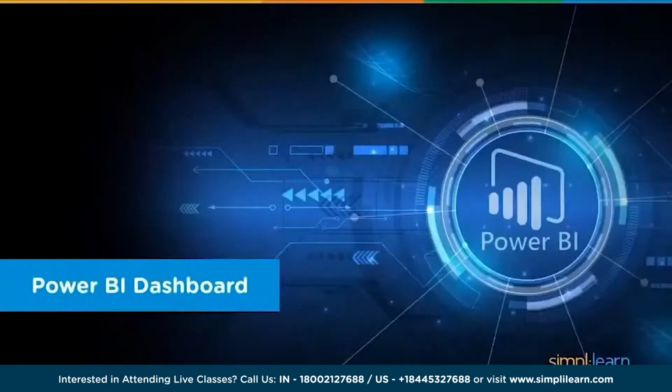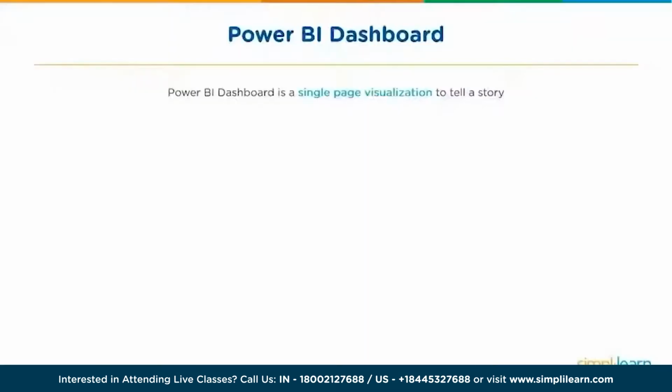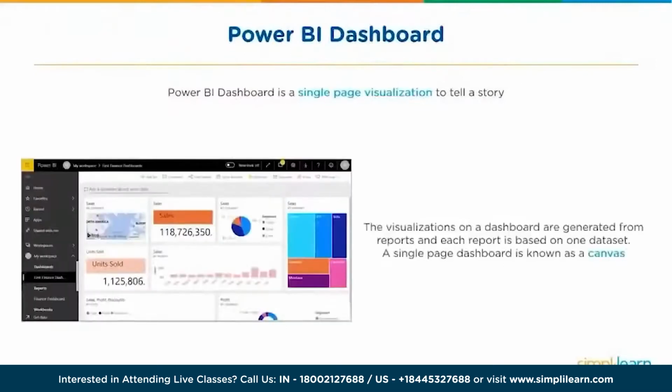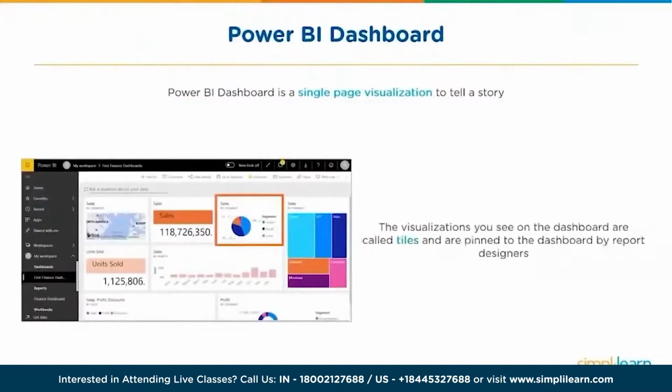One of the key features of Power BI is creating dashboards from multiple reports and datasets. Power BI Dashboard is a single-page visualization to tell a story. The visualizations on a dashboard are generated from multiple reports and each report is based on one dataset. A single-page dashboard is known as a canvas. The visualizations you see on the dashboard are called tiles. These tiles are pinned to the dashboard by report designers.